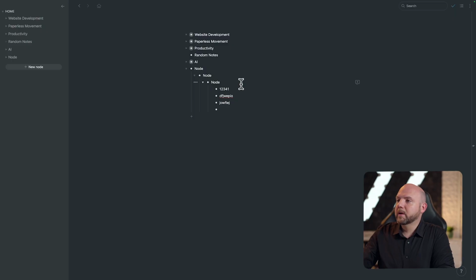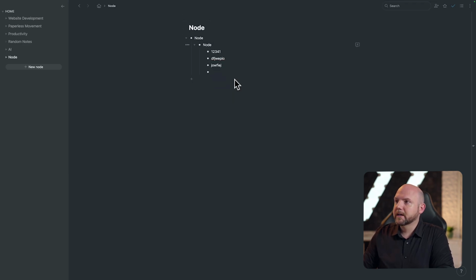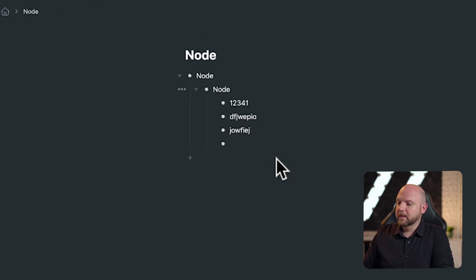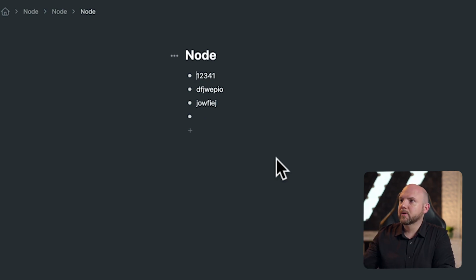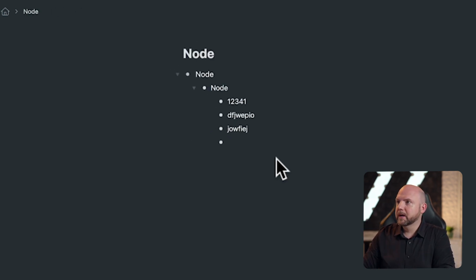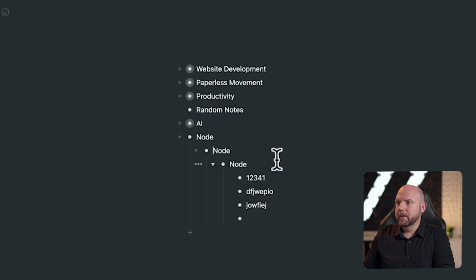The thing is in outliners that you not only have this. So now when I zoom in using a shortcut, I can zoom into this and then I can zoom into this and I focus on taking the notes there. And then I can zoom back out again until I'm on the top layer. This is the magic about outliners, that I can very quickly jot things down and rearrange them.